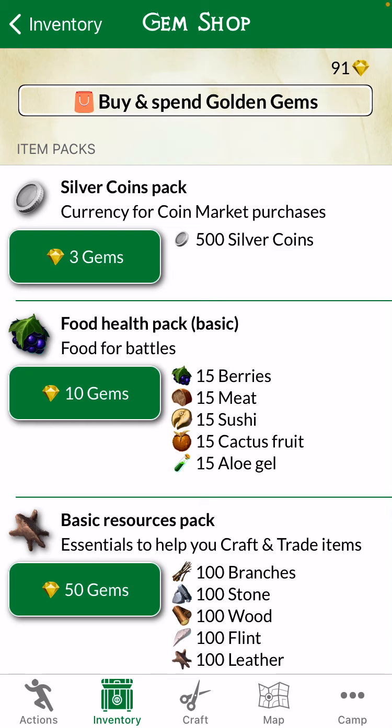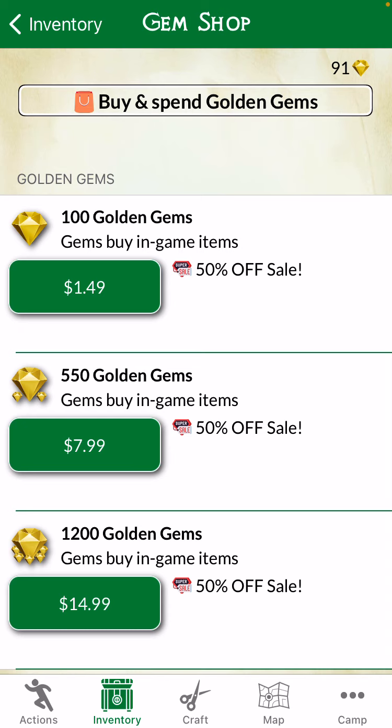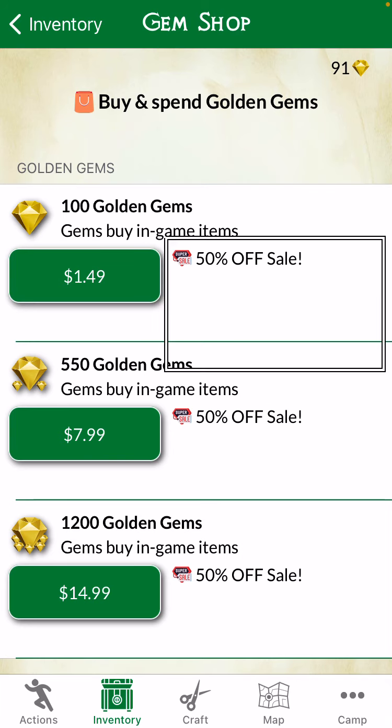There's also sharks you have to fight too, if you drop the line at the wrong time. Golden gem. Oh, that's nice. Buy and spend. Ugh, they're worse than tree orcs. Each provides 0.5 health. That's probably why they are useless, but okay. 100 golden gems. Gems buy in-game items. 150%. So I'm gonna eat really fast. These are different prices for me, but if you guys live in a different continent, then the prices are different.